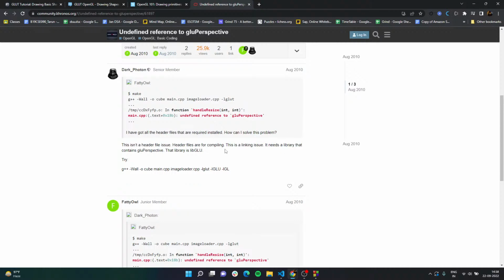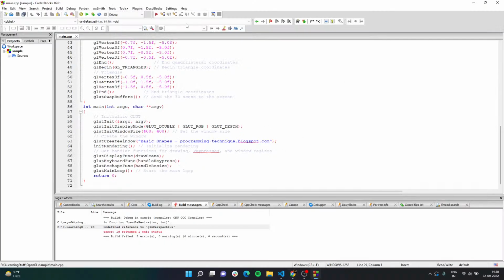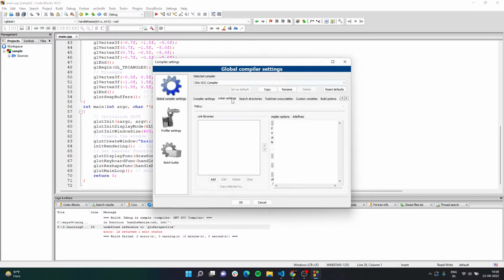It needs a library that contains gluPerspective. That library is libglu. So I need to say libglu in the compiler linker, dash libglu. How do I add libraries?